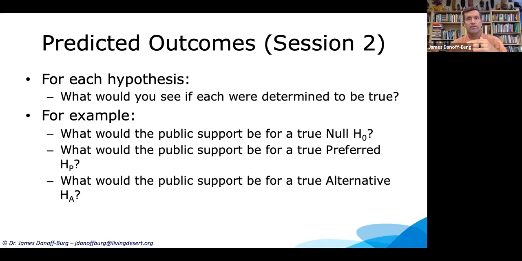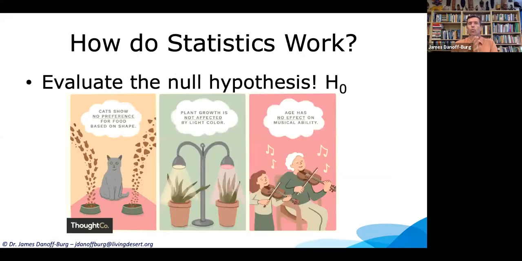If it was going to fit an alternative hypothesis that is not our preferred hypothesis, what would the data look like? Okay, and what the data looks like are the descriptive data and the graphs and charts and pie charts and things. So when we're doing statistics, we have to evaluate the null hypothesis, the H sub 0.